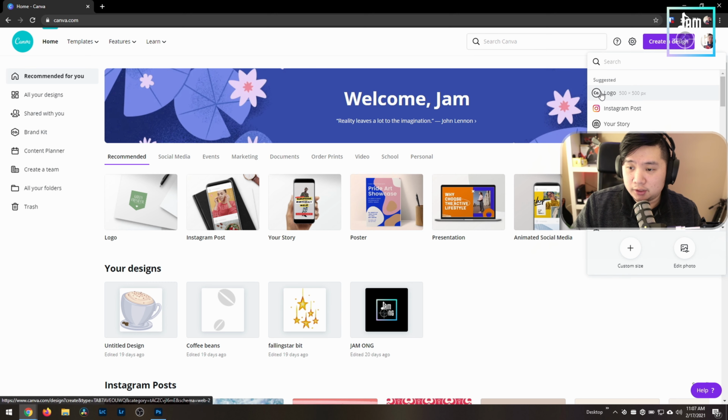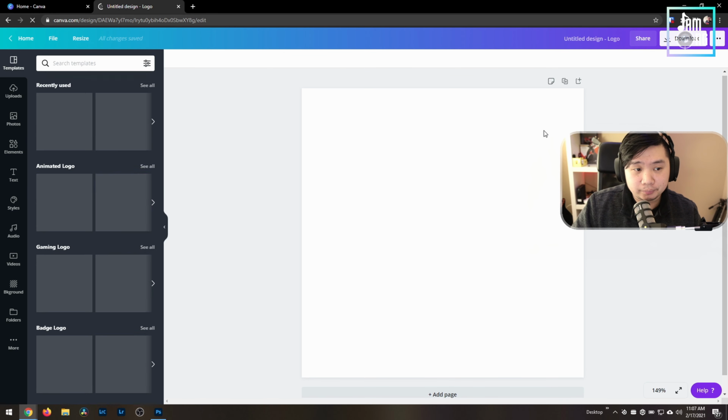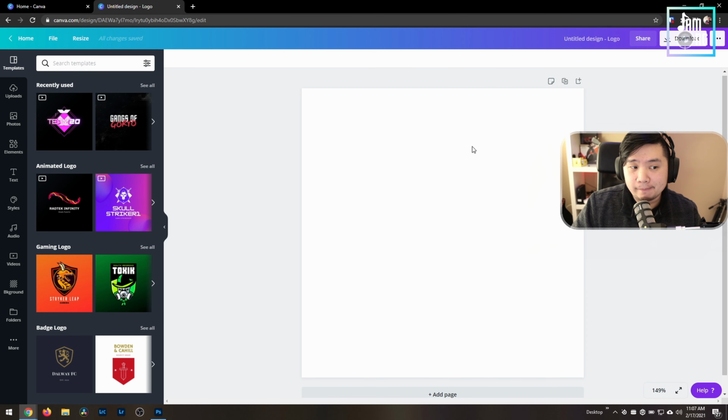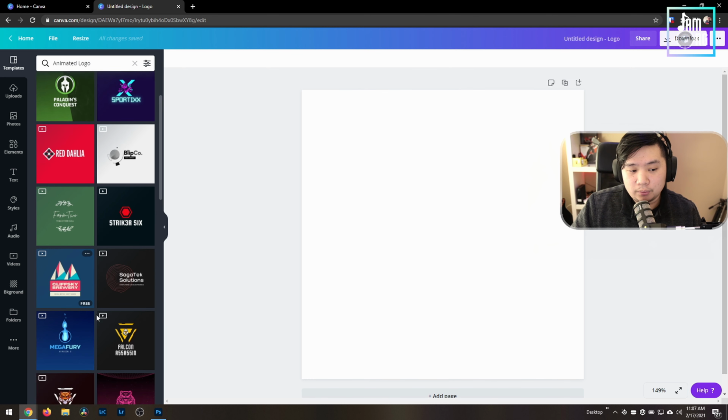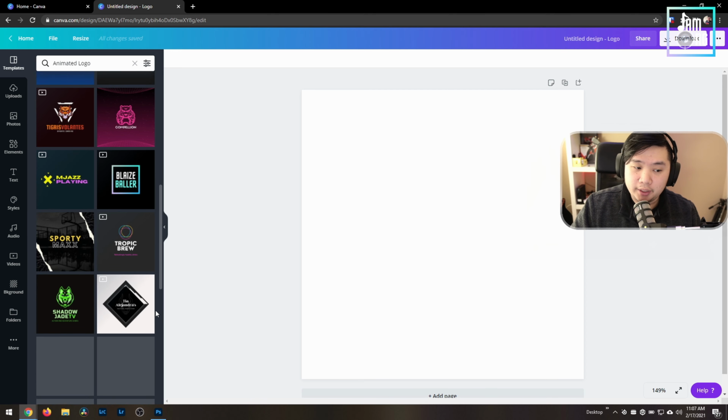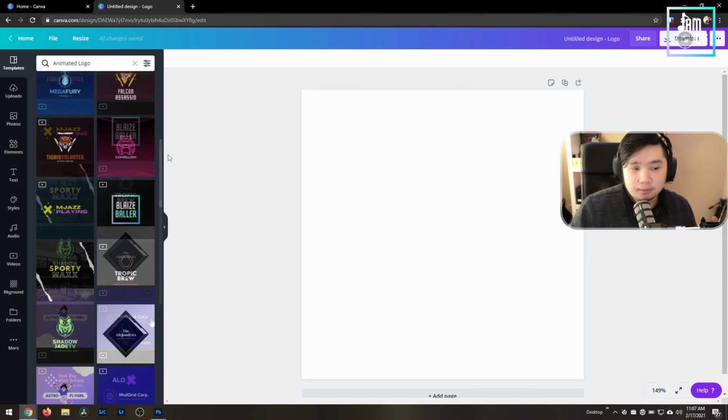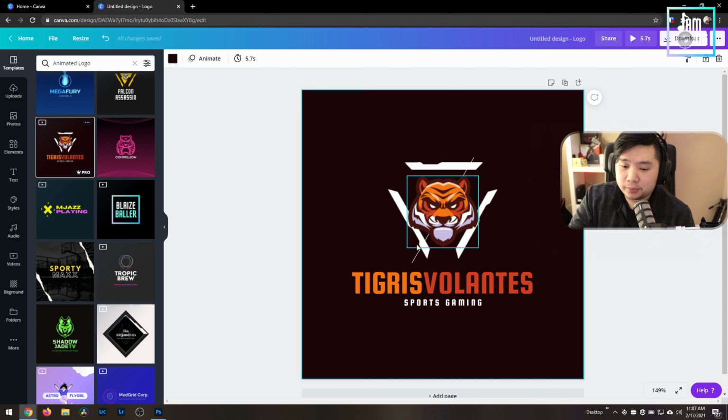Go create a design, and hit logo up here on the right. So if you see, there are different templates. Let's go for a gaming kind of style. There are also animated ones. Let's look for animated ones, and try to find something we could use for our idea, which was Crossfire. No, let's do something like this. You do need the pro membership for this. However, if you get the trial, you can opt in for 30 days of pro, and then you can just kind of kill your account or whatever the case is after the fact, right?